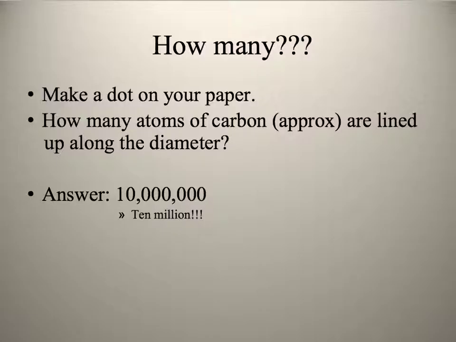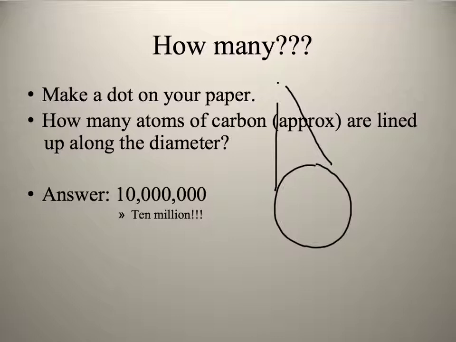So just to quickly get a sense of how many atoms you might be seeing before you right now, if you were to make a dot on the paper, how many atoms of carbon, because carbon is what pencil lead is really made out of, how many atoms of carbon or graphite are lined up along the diameter of that dot, do you think? In other words, I'm going to make an exaggerated big dot. That's your pencil dot. That's a blown up picture of this.